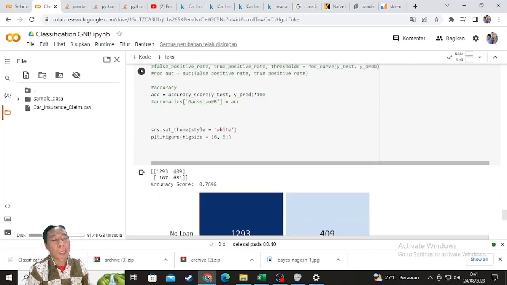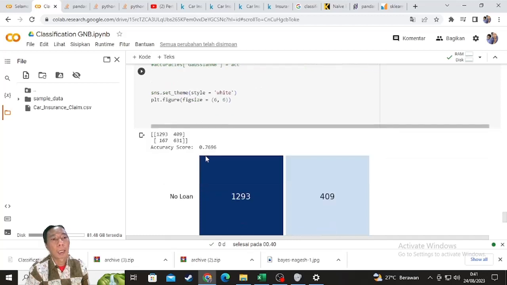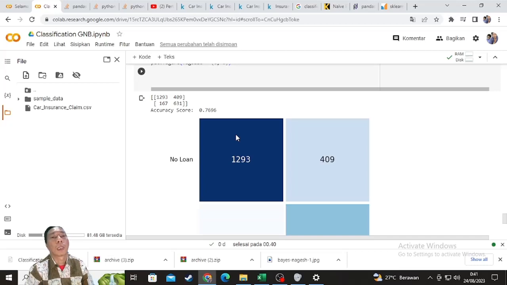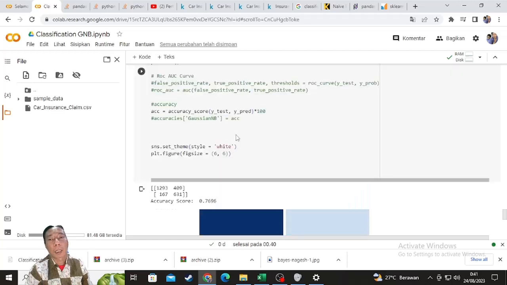This is for the testing, a total of 2,500 data, and the accuracy score is 0.76 or 76% with Gaussian NaiveBayes.